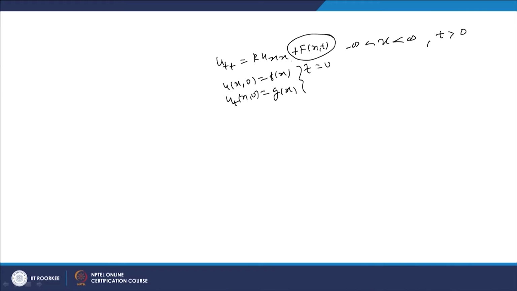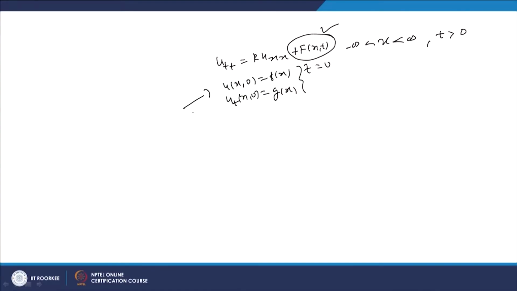So it means that we know the solution of u_tt equal to k u_xx, u(x, 0) equal to f of x, u_t(x, 0) equal to g of x. But if we put any kind of force here, that is f of x, t, then we do not know how to find a solution. Of course there are certain methods available, but here we will discuss a method of solving this non-homogeneous problem with the help of the homogeneous problem, that is k u_xx.